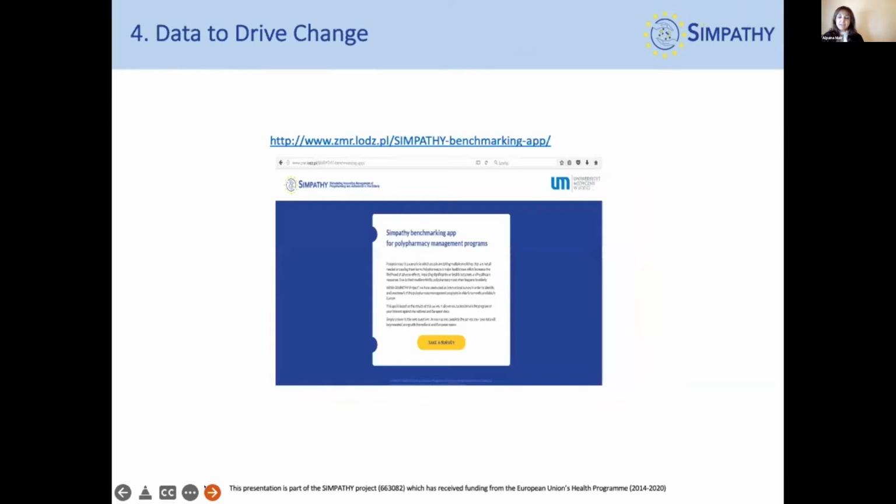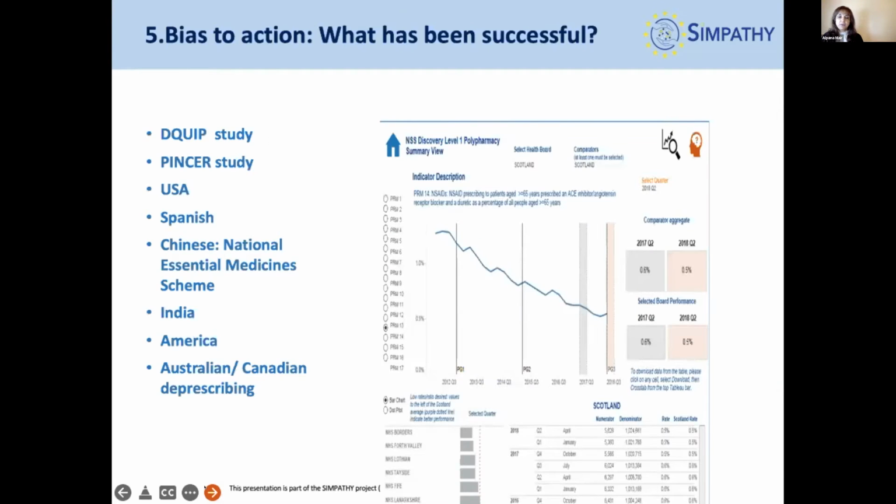And we can take a benchmark. So that's important. If you're going to make a change, find out where you are, use the tools that you've got available to say, well, what are our problems and how are we doing just now? And what do we want to change and by how much? So using the improvement methodology to help you drive that. It's important that you know where you are. And this is just really an example of some of the data, some of the improvements that we've made in terms of high-risk combinations that address medication-related harm in Scotland.